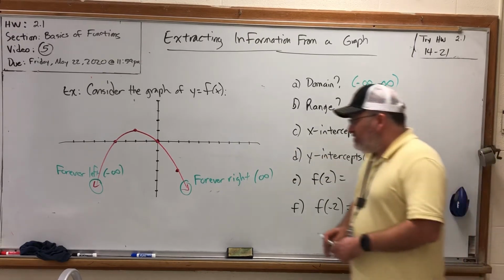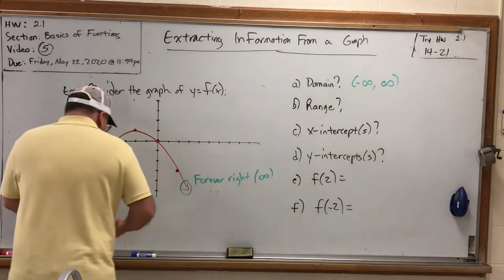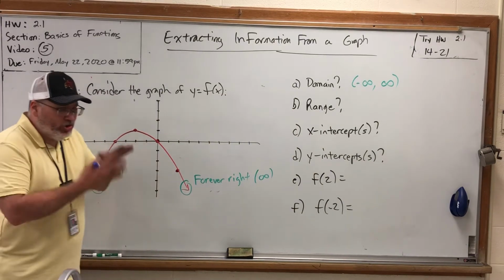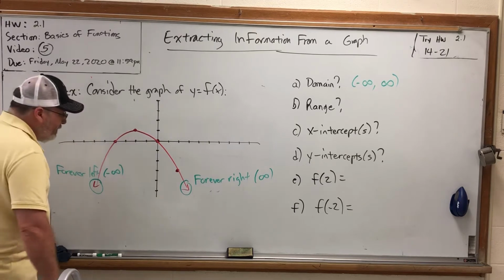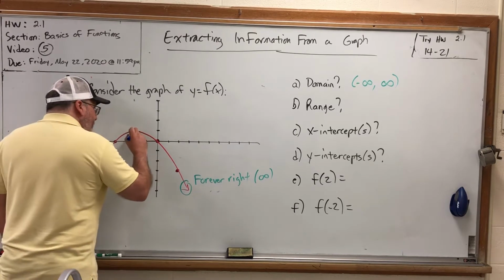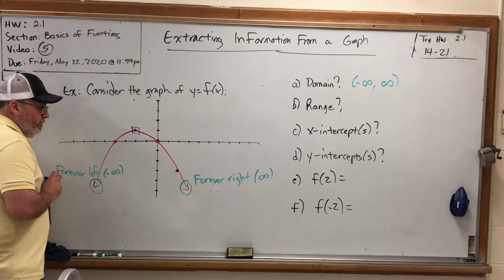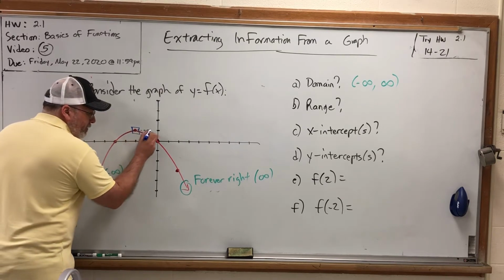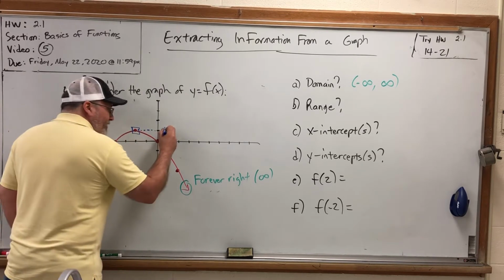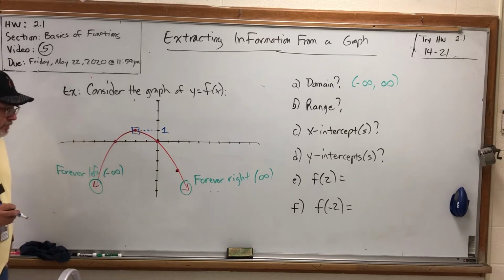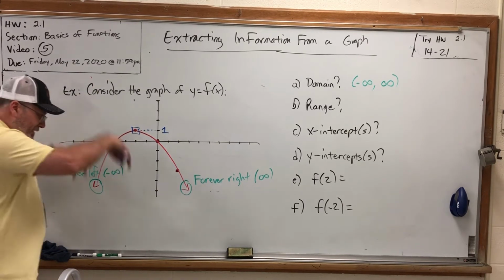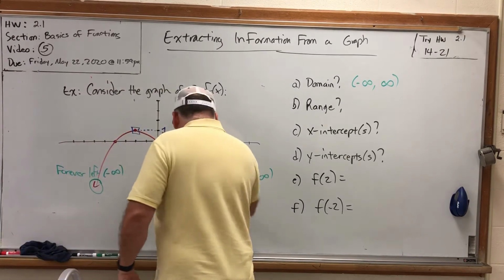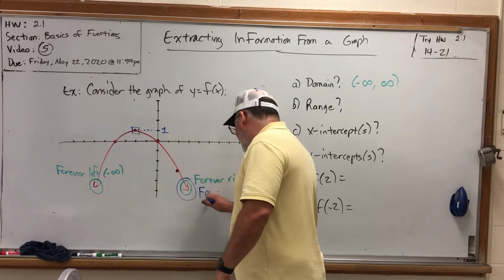For the range, it's the same thing, except it's y values. For the range, it's lowest y to highest y. Let's start with the highest y. Find the highest one on the graph. Here it is. What is its y coordinate? Well, if I drew it accurately, the highest y value on here is 1. But how far down does it go? Well, choose either end because they both go down forever. So let's just choose this one. This goes forever down.